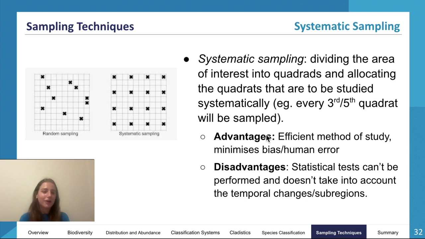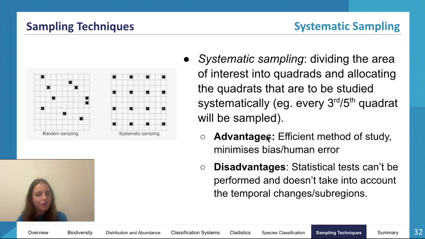But much like our random sampling, this method also has some limitations. One significant drawback being that statistical tests really do not account for this type of sampling. They usually expect random sampling. That's just because of how they work. They expect a random sample in order to graph accurately.